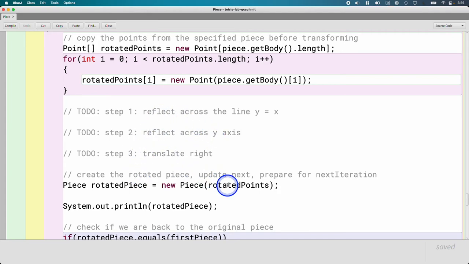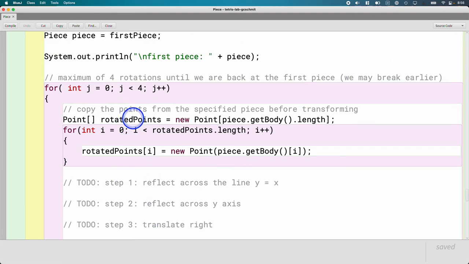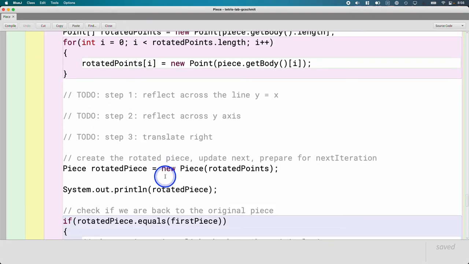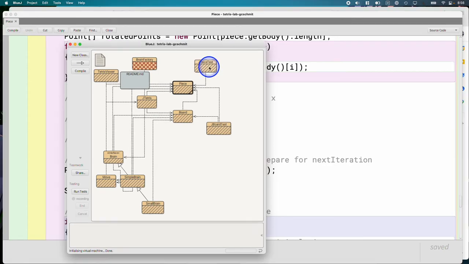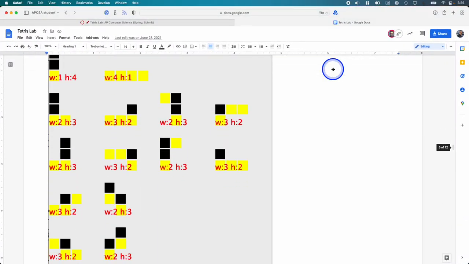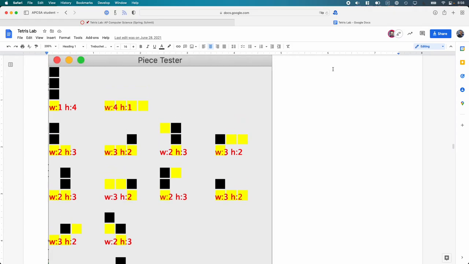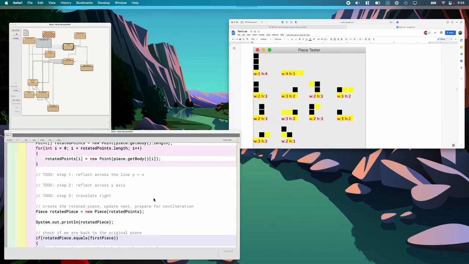It's all about geometry. It's all about reflections and translations. So you've got to apply some of that mathematical experience into the algorithm and into the code. And once you have this done, you'll still need to read the other code so you know which variables you need to use. Once you have these three steps done, you can go back to the BlueJ project window. You can run JP's test again, and you can verify it looks like this one. And you'll be off and running.